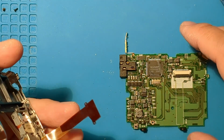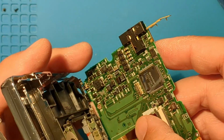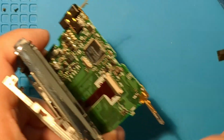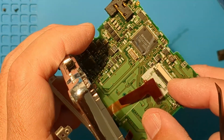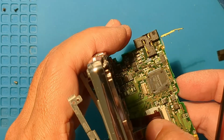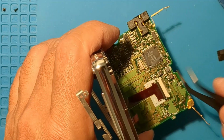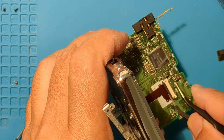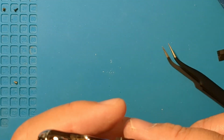Okay, let's get it back together. First, this flex cable. Hold it in place and close the latch. Once that's in, we can put the board in place.